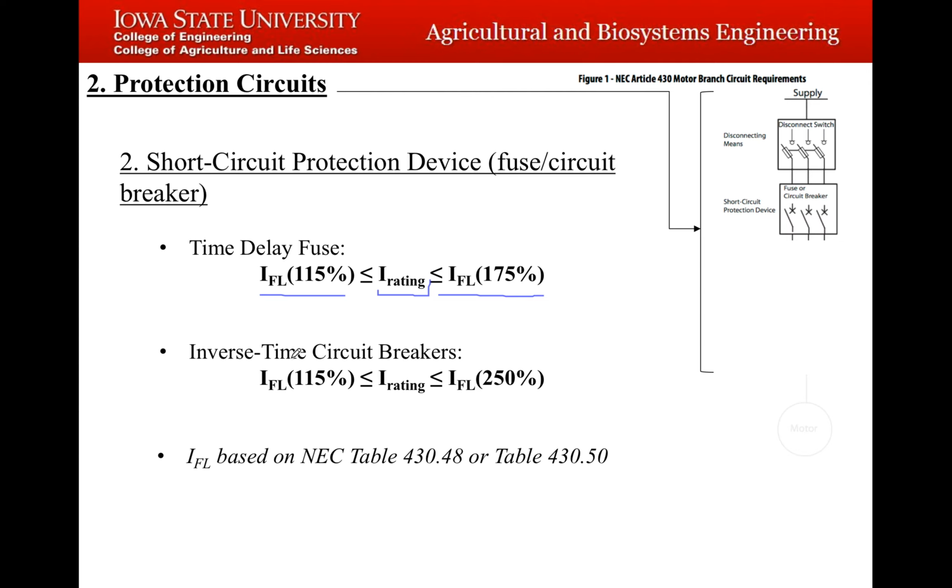If we're using an inverse time circuit breaker, the range is 115% of full load current to 250% of full load current. Once again, full load current is based on these 2 NEC tables when we're talking about the circuit breakers or a fuse, not the nameplate of the motor.